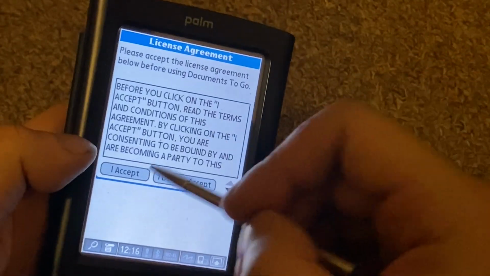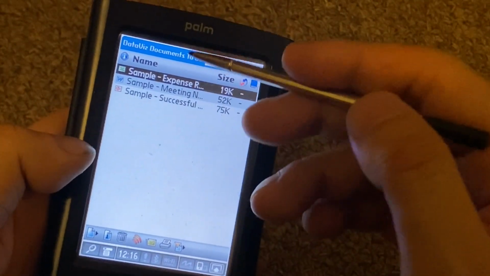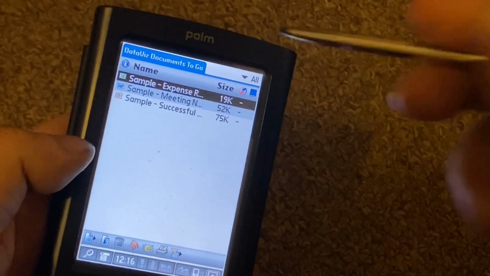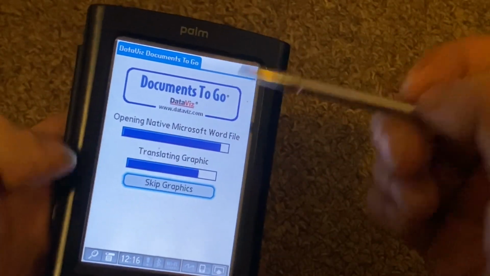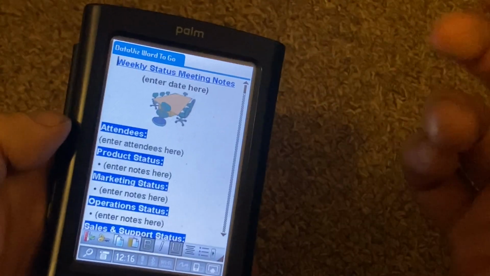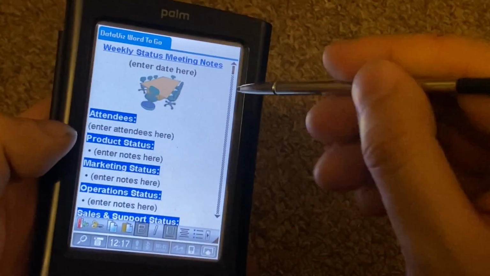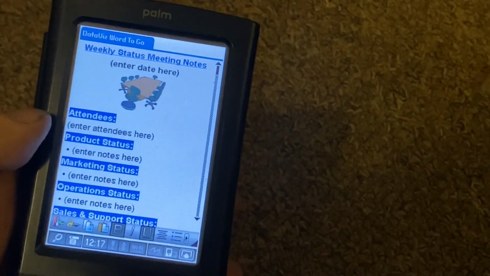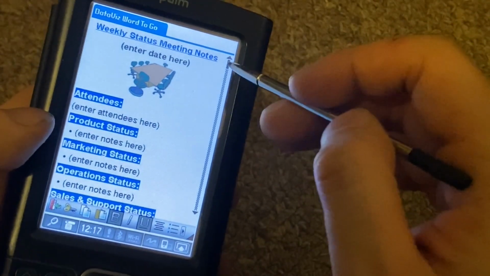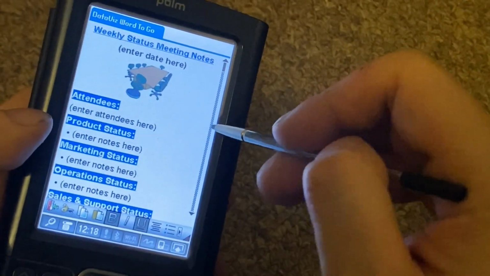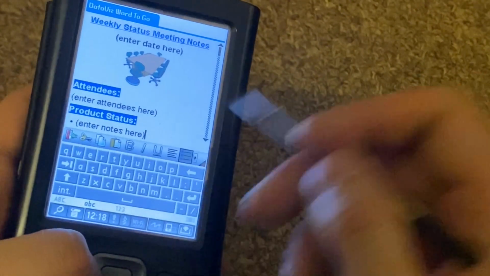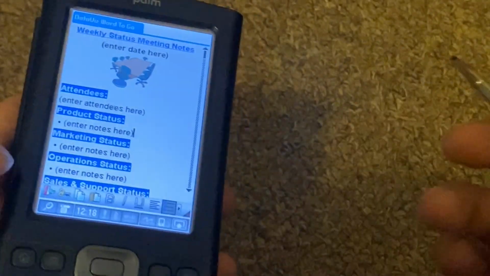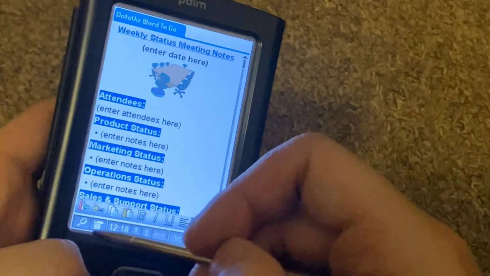Office documents. Documents to Go. Yep. This was kind of the competitor to Pocket Word at the time for mobile devices. Documents to Go, and then Sheets to Go was the competitor for Pocket Excel, and then Slides to Go was the competitor to Pocket PowerPoint. Yeah, that was it. And this is Word to Go. As you can see, it does display rich text, and you can do all the stuff with it. Obviously, it's not ideal with this kind of keyboard, but for a businessman on the go in 2005, it's the best you could probably do at that time.